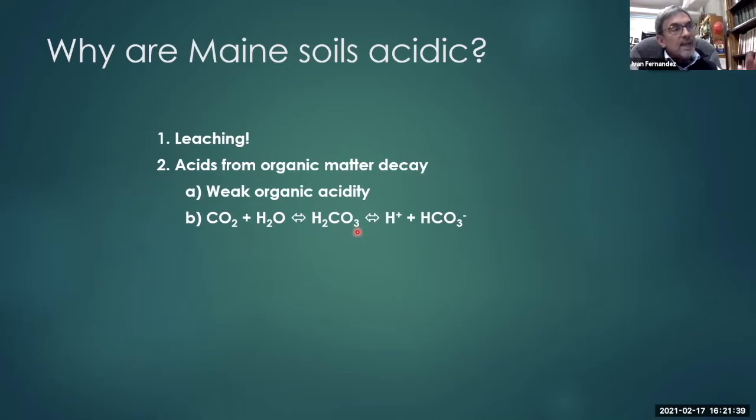And so weak acid meaning it wants to give up one of its hydrogen. And so in the typical soil pH ranges that we're working in, it gives up this one hydrogen, and then the bicarbonate runs around as an anion and creates, therefore, another source of hydrogen. So you have these weak organic acids giving up hydrogen, and you have carbonic acid giving up hydrogen.